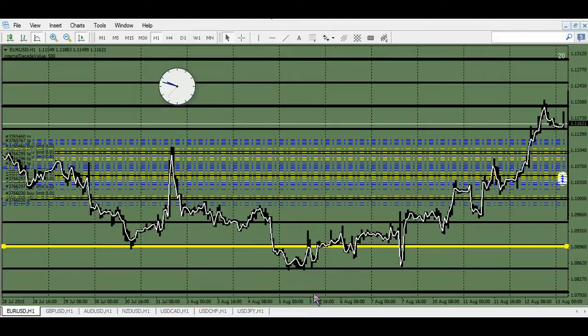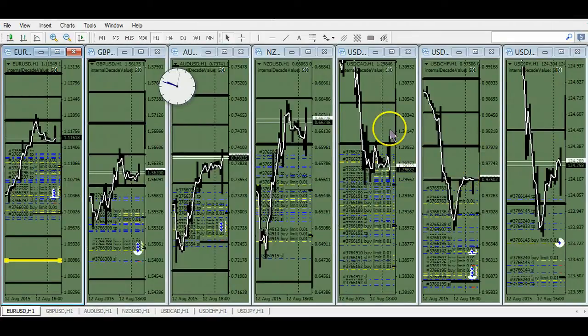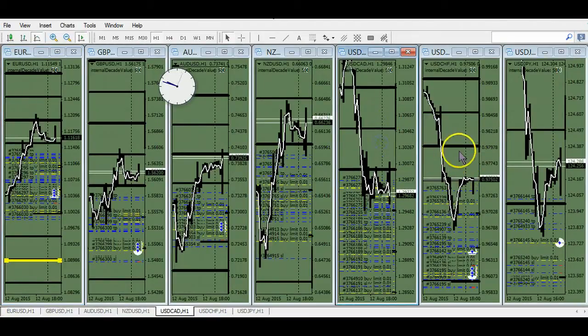Running a 15 pip stop with a 25 pip or a 20 pip winner is still better, because if you lose, you're still losing money. It's always waiting, and if you're on a smaller fractal frame, if I went to the 5-minute right now, there may be a buy on a stop and a tighter limit, but you can't trade a lot, especially if you've got these psycho plunge orders sitting out here. It's not a good idea. Really, overtrading is not a good idea in general.